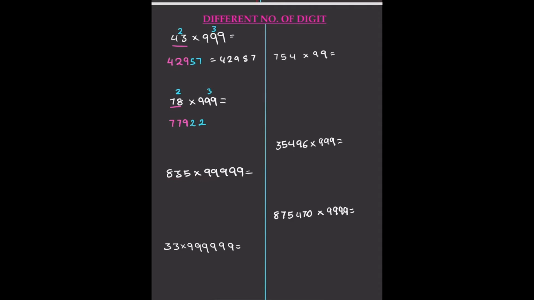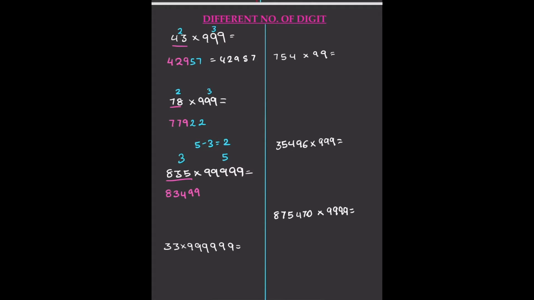Now let's go on to a bit harder, or trickier, questions. So 835 times 5 nines, we're going to do the same thing here again. Take away 1 from 835, 834, and then find the difference of the number of digits: 5 digits in 5 nines and 3 digits here. 5 minus 3 will be 2, so a difference of 2. So we're going to write the 9 twice.